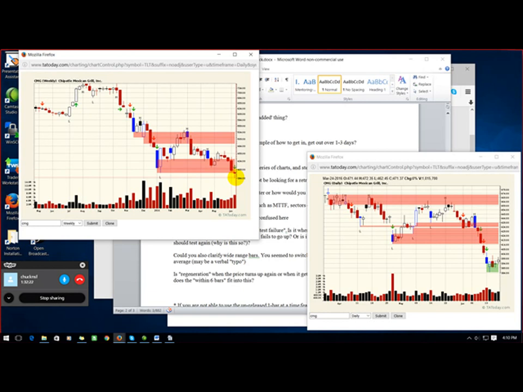I typically trade off the intermediate term time frame. I almost never trade off the monthly. I use the monthly for trend or trend reversal, but I typically don't base my charts off of monthly. Say, markets typically move up, right? They move up about 62% of the time, sideways to up. Most of the time they're inching their way higher somehow.